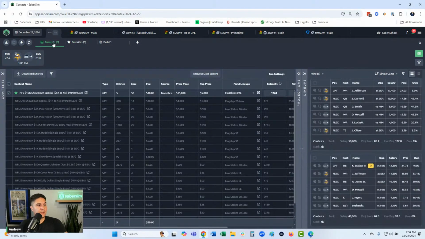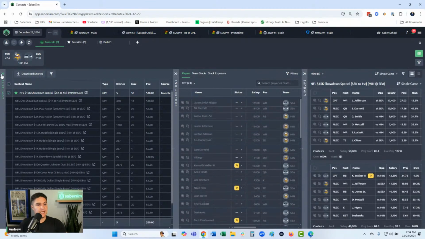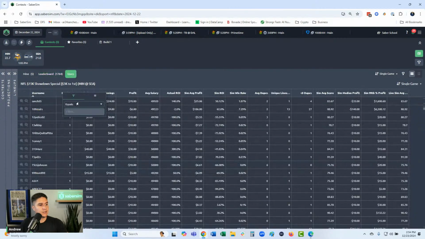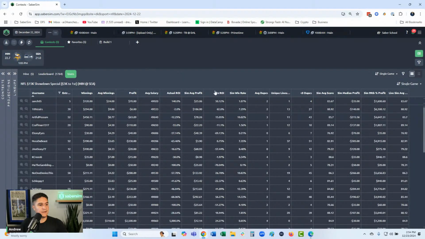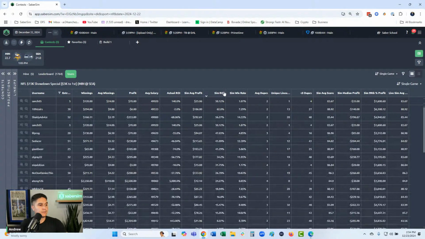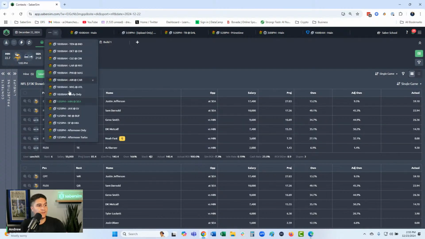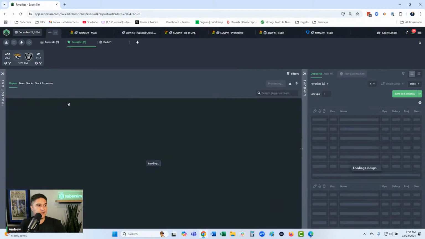All right, we're getting into the afternoon window. Let's load up this Vikings Seattle showdown. Okay, users greater than or equal to 5, sort by sim ROI. Cool, so third on the list here. I almost won this one. I think I had a lineup coming in the top 5. Oh, sixth place here. Yeah, we were sweating this one at the end. If DK Metcalf would have caught a pass toward the end there, instead of letting the ball get picked by quitting on his route, we would have been vibing. But it's all good.